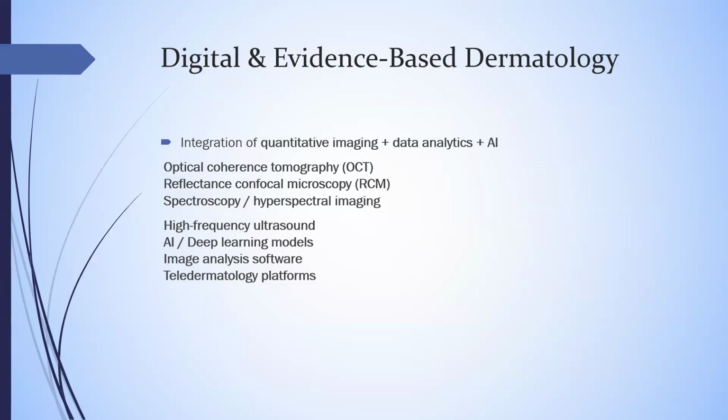Other ones are optical coherence tomography and high frequency ultrasound. Sometimes you have a small swelling in the skin; you do a high frequency ultrasound, which is going to give the superficial, skin level data very clearly. And then your deep learning models, image analysis software, and now there are a lot of teledermatology platforms. Before COVID, teledermatology was not approved by the government. In fact, we had a lot of legal issues doing it. Post COVID, or during COVID itself, teledermatology was permitted by the government, and hence it's becoming a common practice these days.